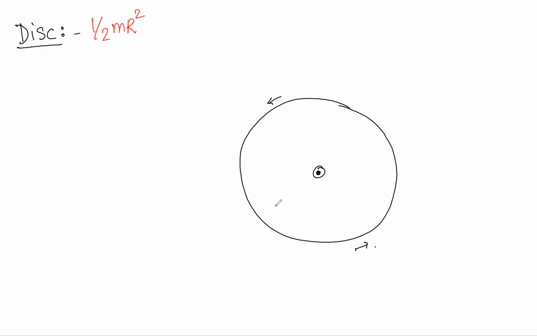So in this case, the first step is to take a mass element. Except the mass element is not a very small part of the disk because we'll have to take so many different parts to find out the entire disk. So what I'll do is instead of taking a very small part, I'll take a different kind of part. I'll take a ring in the disk. So kind of think of an onion. Okay, it will help you a lot. Think of onion rings. If you take a small slice of it, it is going to be made up of lots of rings inside it. So this is one ring. It's a mass element.